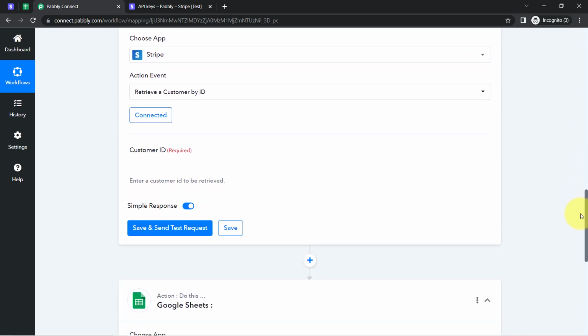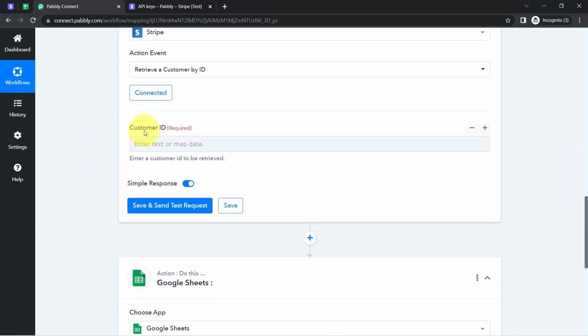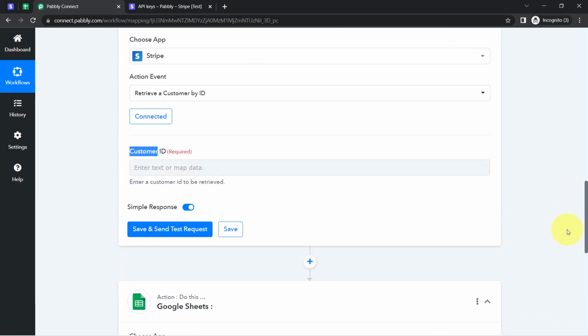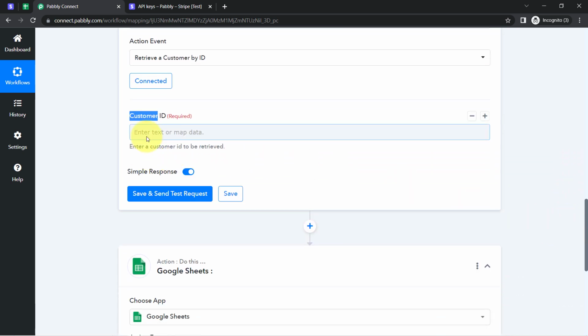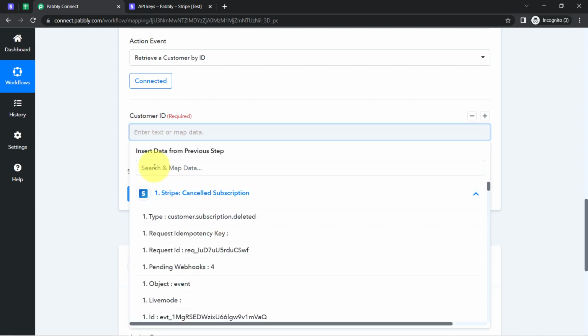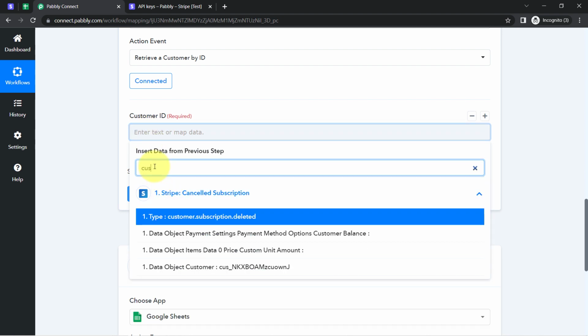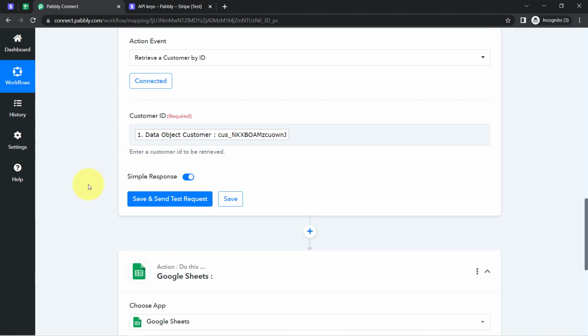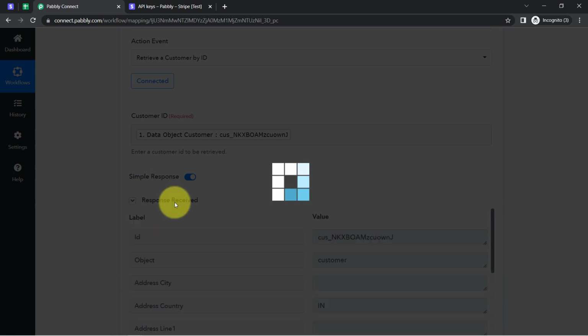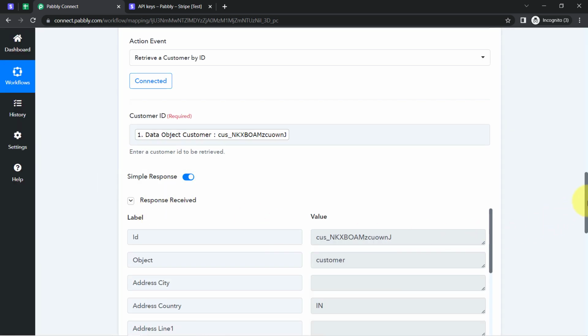Okay, and here you can see the customer ID. I have just told you that we have received the customer ID. With the help of this ID only, I am going to fetch other details, and I don't even need to manually copy that ID and paste it here. If you click on this particular field, you will find the above data here in the drop down. Let me search for that customer ID, and here you can see we have this ID. I have mapped it by clicking on this button, and this is how the response will be received once again.